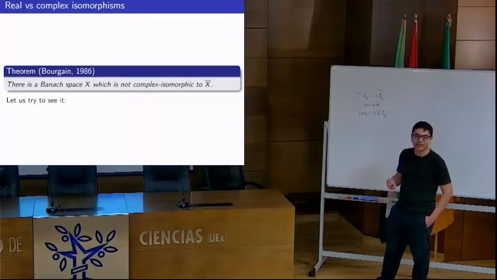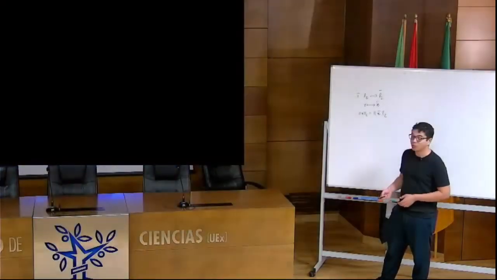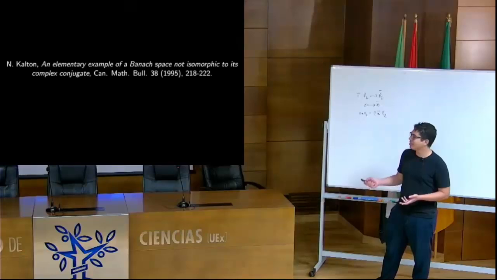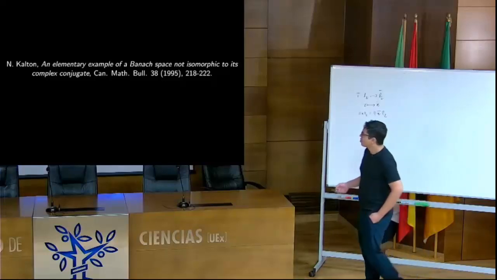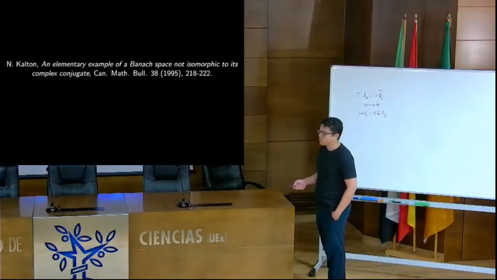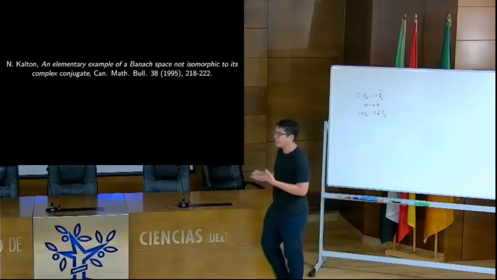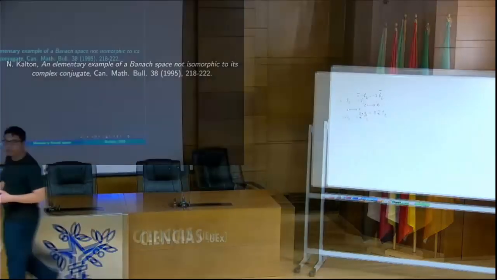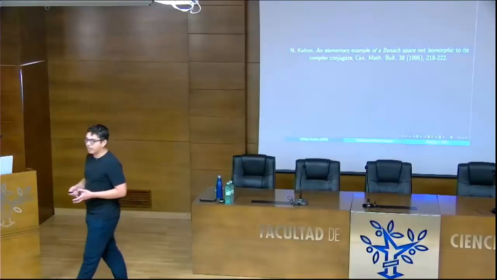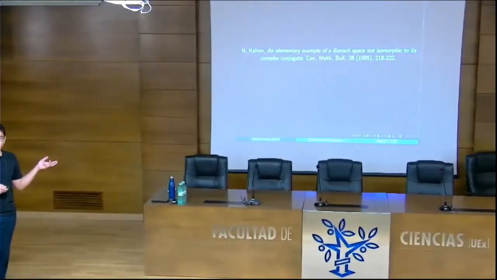He shows that there is a positive probability that there is one. He takes the unit ball of L2, chooses points at random, and shows that with positive probability, you get an example. So, if we want to see the example, we are in the dark, until Ghoussoub... until Carlton comes and shows you an example. In 1995, Carlton gives you what he calls an elementary example, and it's one you can see. I can give you a formula, not for a norm, but for a quasi-norm, and that's what we'll try to work with now.